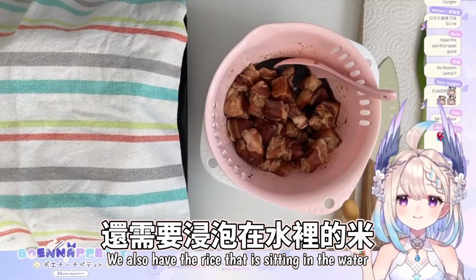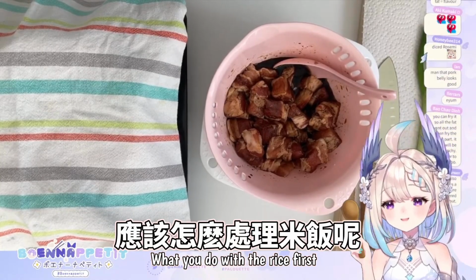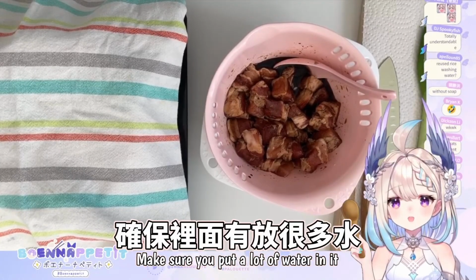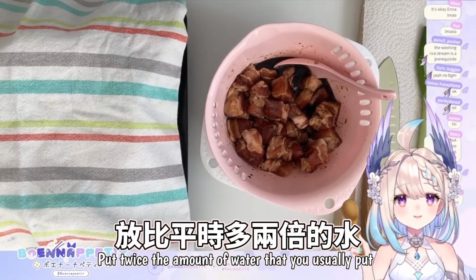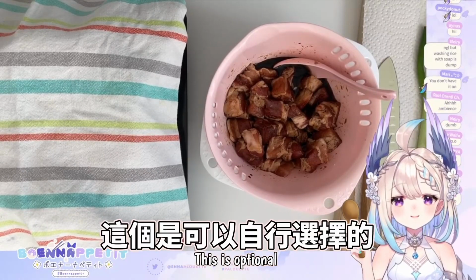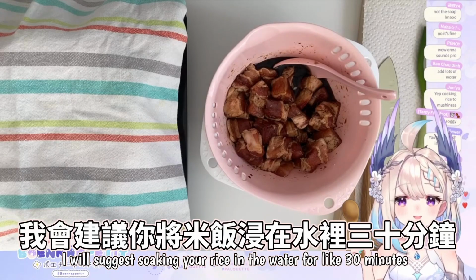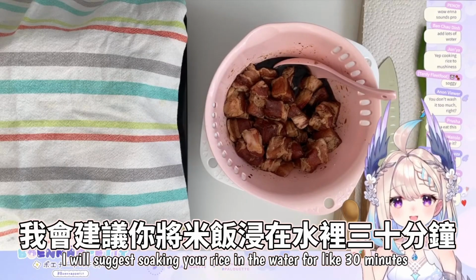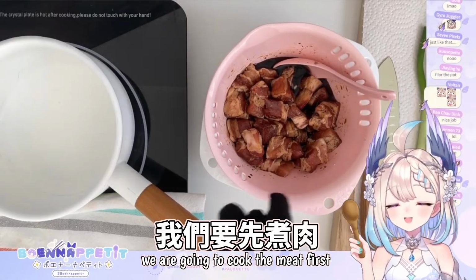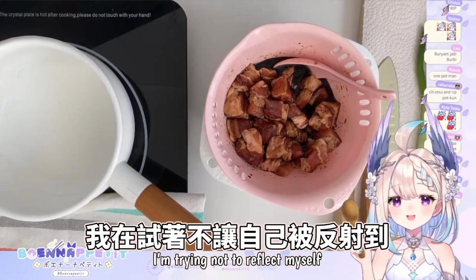And then we also have the rice that's sitting in the water. So what you do with the rice first, you wash it obviously. After you wash the rice, make sure you put a lot of water in it. Put 2x the amount of water as you usually would. This is optional, but if you want it to cook easily, I would suggest soaking your rice in the water for 30 minutes. What we're gonna do is cook the meat first, and then afterwards, we'll make congee in the same bowl.